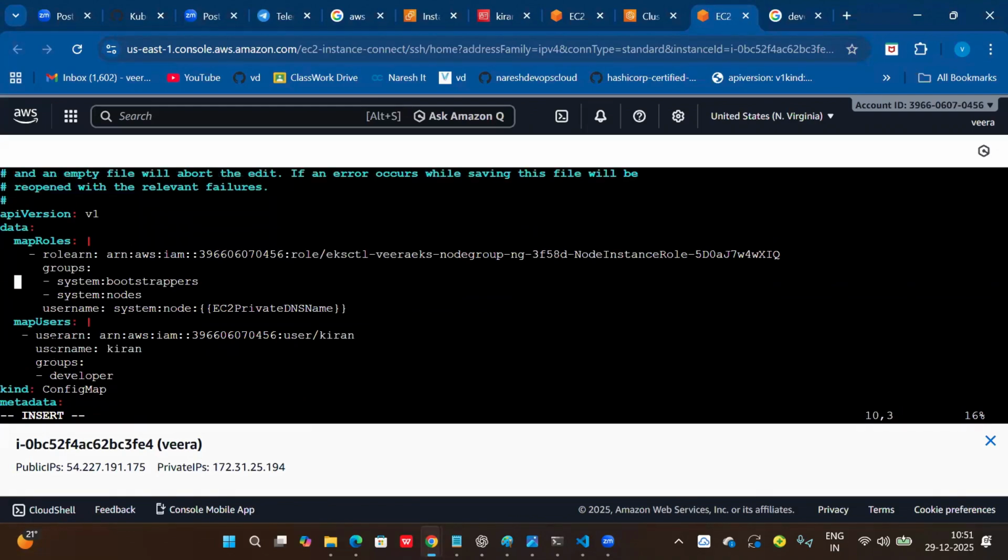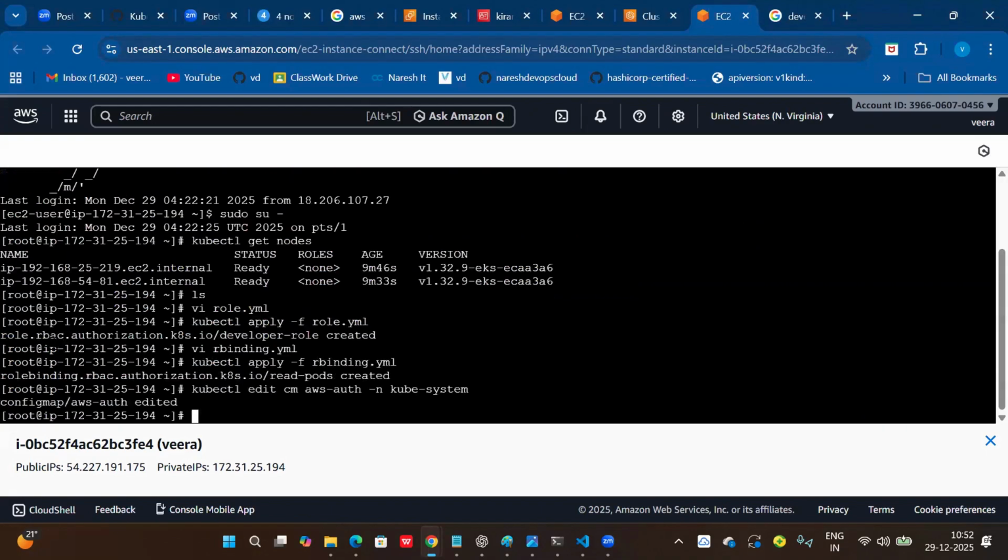Clear na? Okay. If you make any mistake, it will not allow you to save the file. If there is an indentation issue also. So till here clear na? So Kiran's information is added into the auth configuration file.